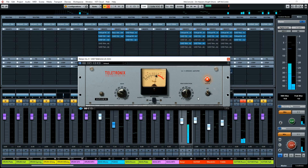So again, I'm doing the same approach with the banjo, just to take a little bit of the harshness out, add a little bit of low end girth to it, just thicken it up a little bit. These are the main rhythm elements, and we just need to add a little bit extra to it.